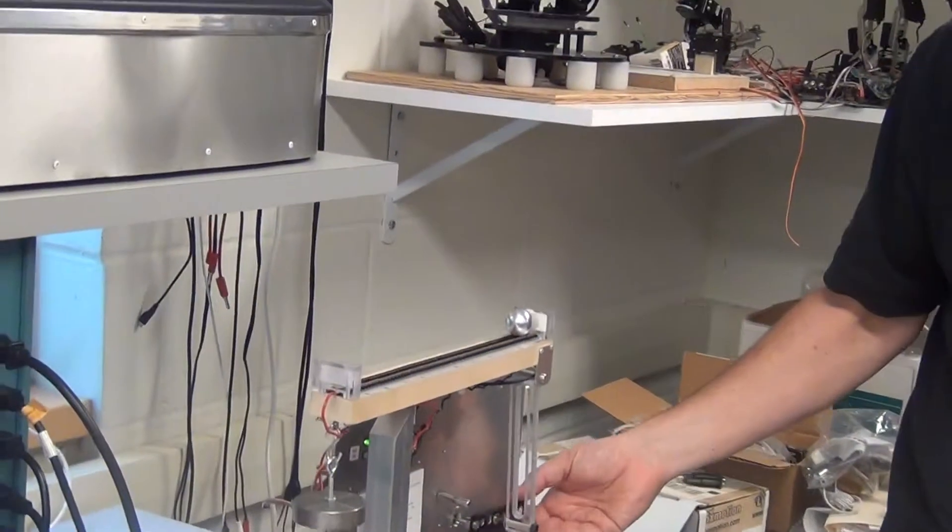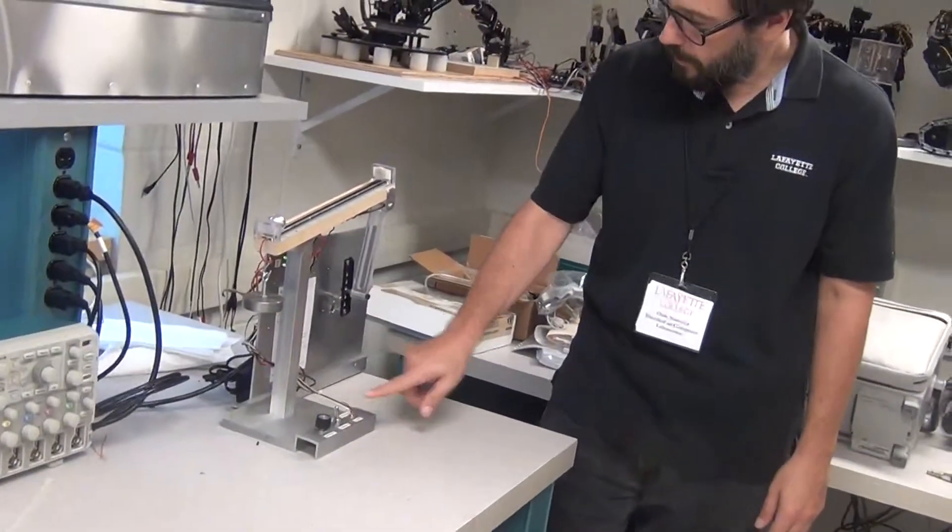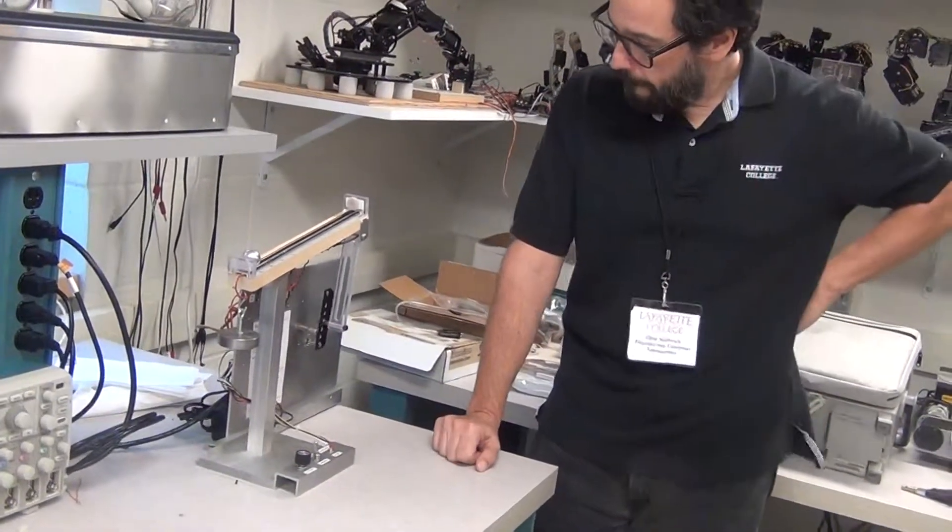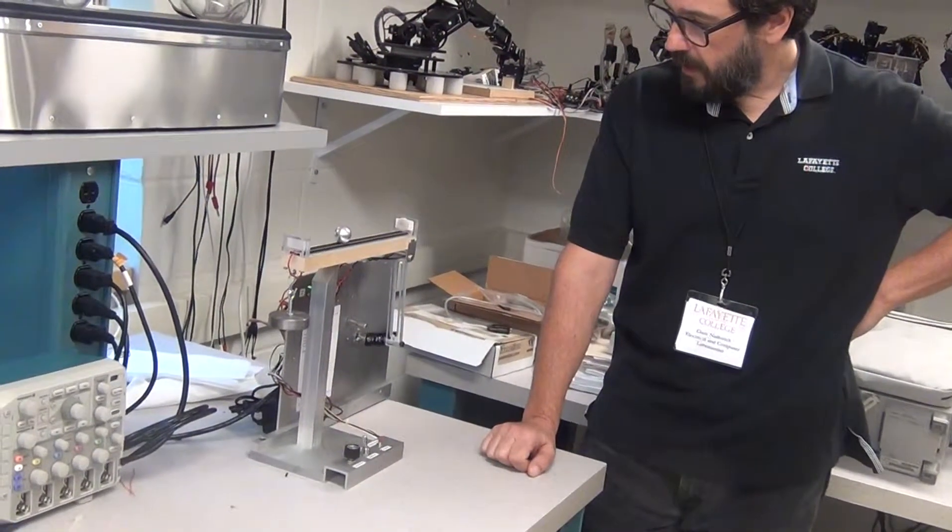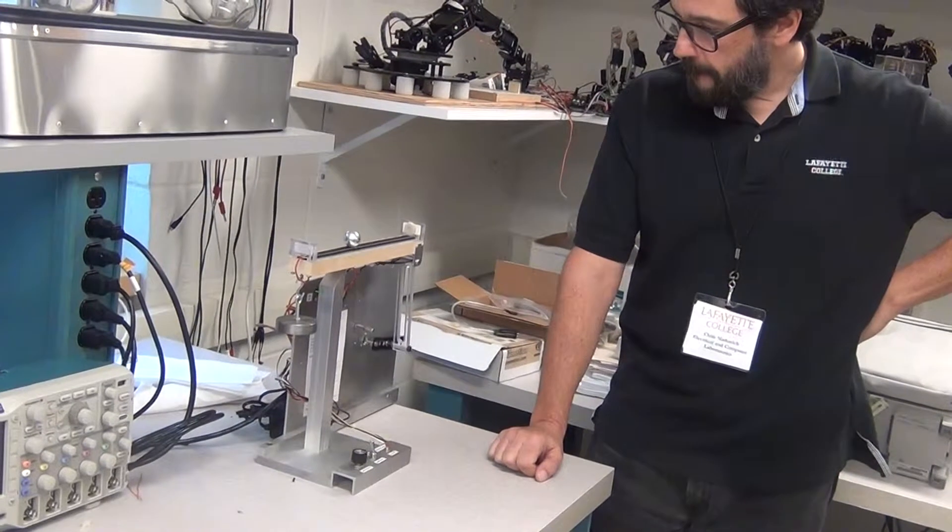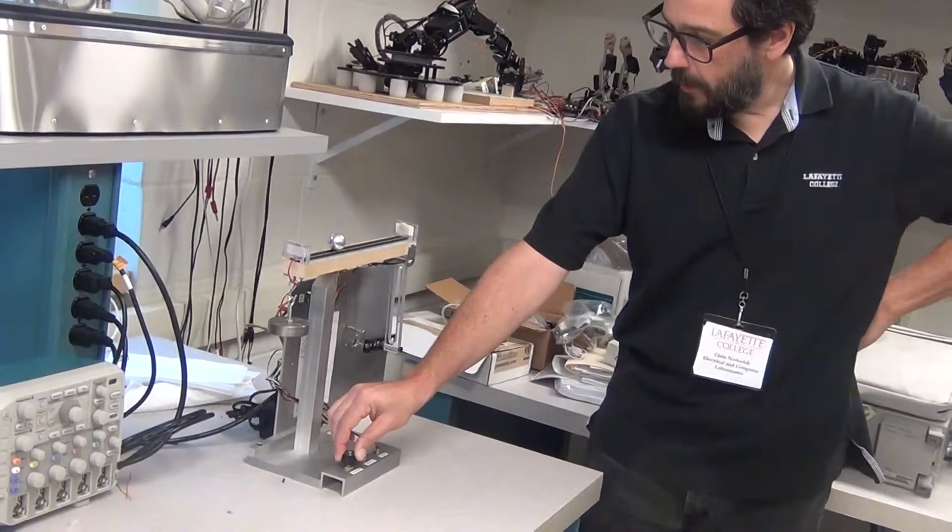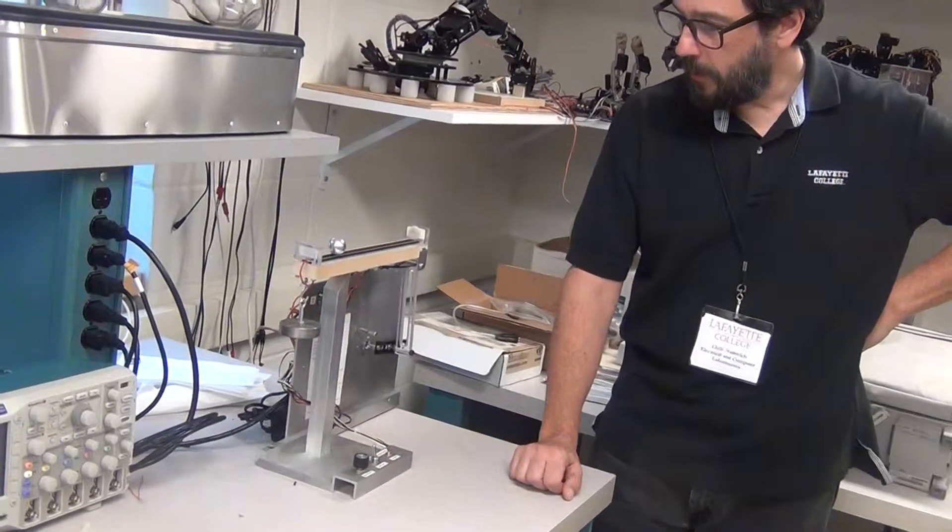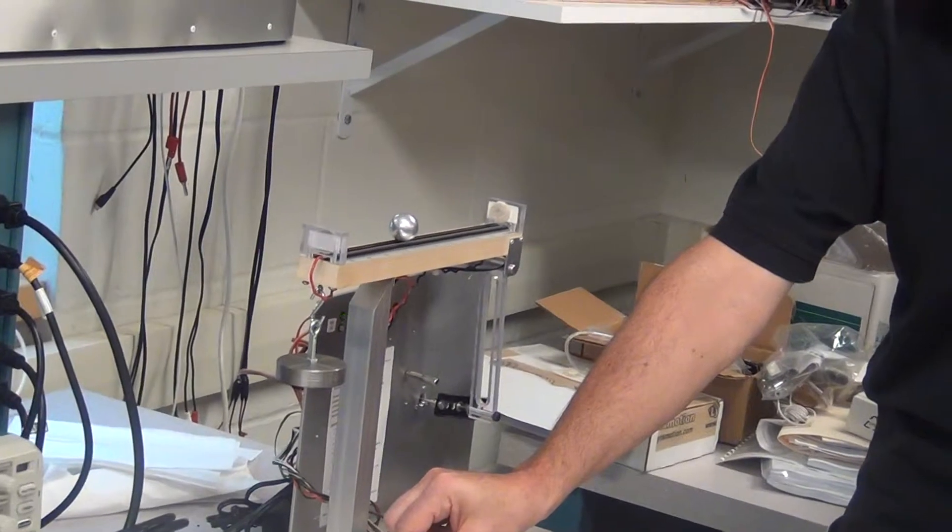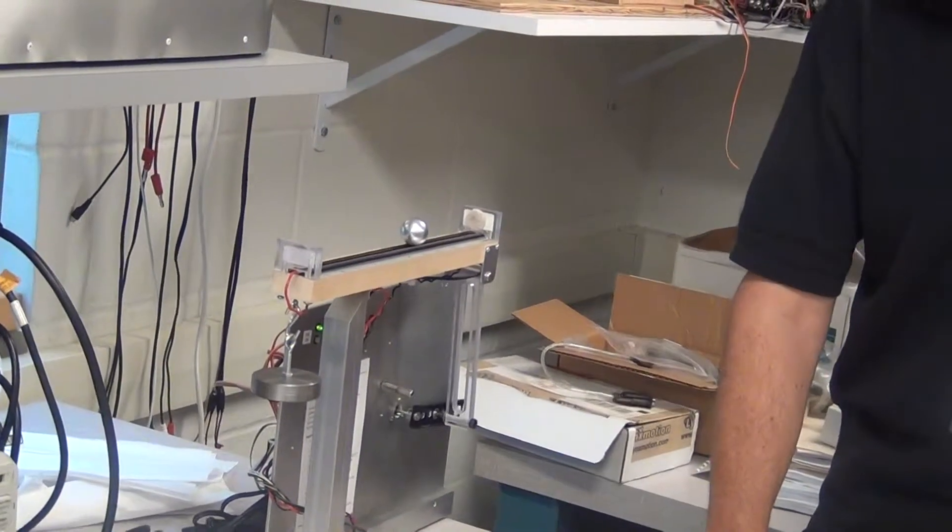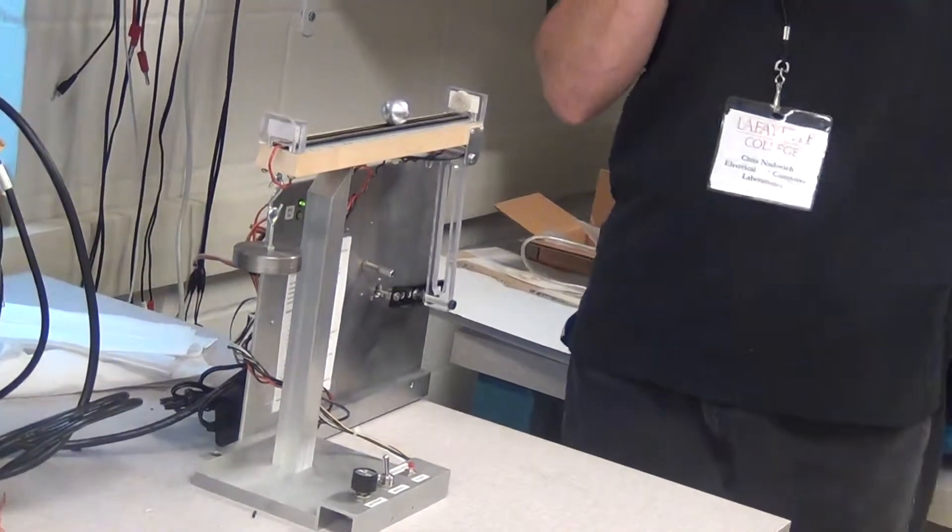So we'll turn it on again. Maybe it'll work. So if you move that knob, it'll try and balance the ball at a different point? Yeah, but the knob has been acting funny. So that's the balance point there. So theoretically, if I move this knob over a little bit, it'll change the balance point. But it's kind of touchy. Oh, that's awesome. It's kind of touchy. I don't know why.